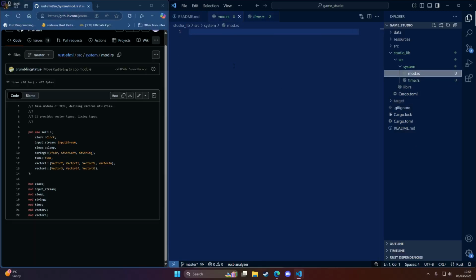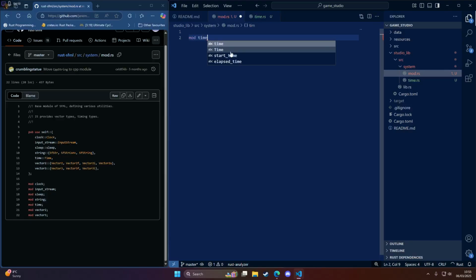Alright, so in our mod.rs here, what we do is we just put mod time. That tells it that that exists. Like that.